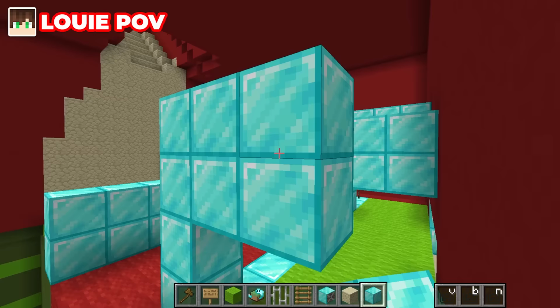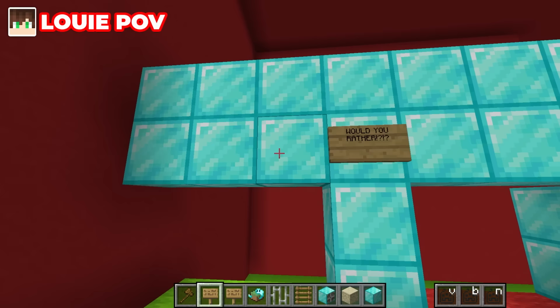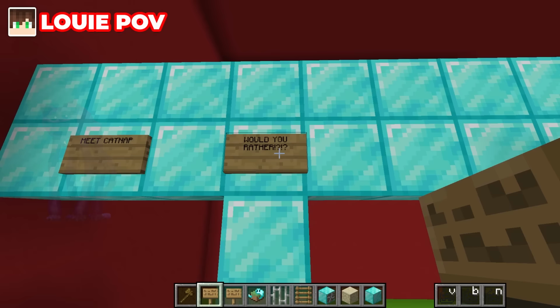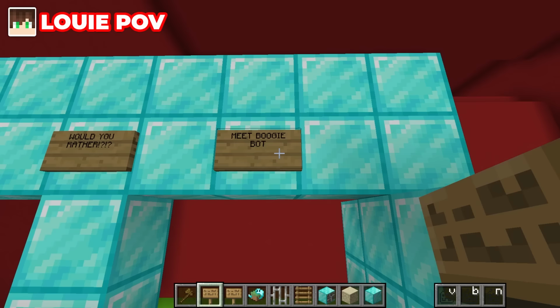So let's just add one more question. This one is going to be probably the most difficult of them all. This will be right here. And let's just add the would you rather sign. And would you guys rather meet Catnap or meet Boogiebot? Personally, guys, I would rather meet Boogiebot. He is so cool. And he also boogies really cool, too.